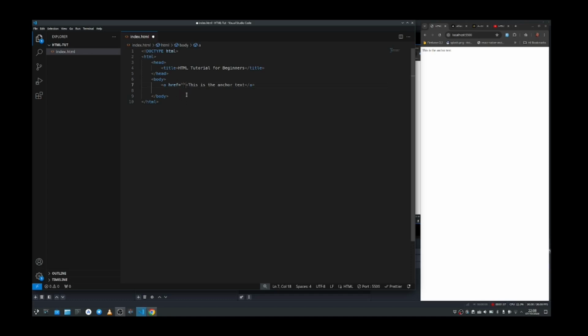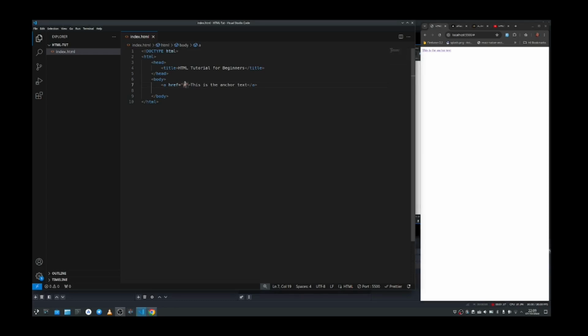For example, if there is a web page or a position in this document that you want the browser to scroll to or go to when you click on this text here, you put that link here. For example, we can just say hash because we're not going anywhere. And when you save it, you can see that the text has changed from black to blue, which now displays as a link to somewhere, and it now has an underline. So when you click it, because we just put hash, it is not going anywhere.